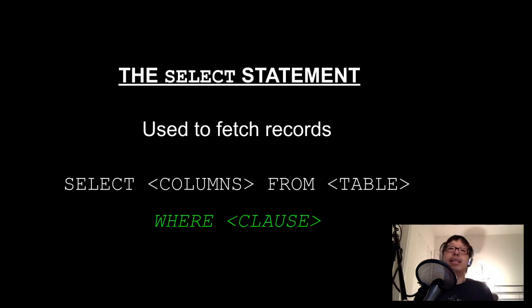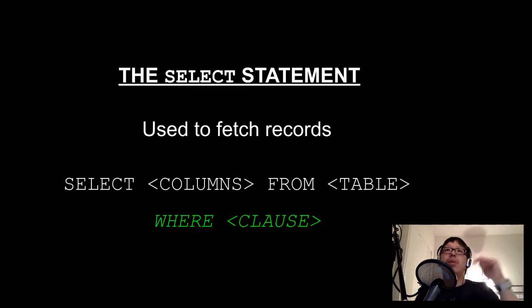The select statement. So the select statement is used to read data or to fetch records. If you want to get records from a table, you're going to use the select statement to get them. And here's how it looks. The way you write this, I should mention that SQL is case insensitive, so it doesn't matter if this is uppercase or lowercase. The way I usually like to do it, I write all my SQL reserved words in uppercase, and then all my own fields and table names in lowercase. But it's case insensitive, so it doesn't really matter.